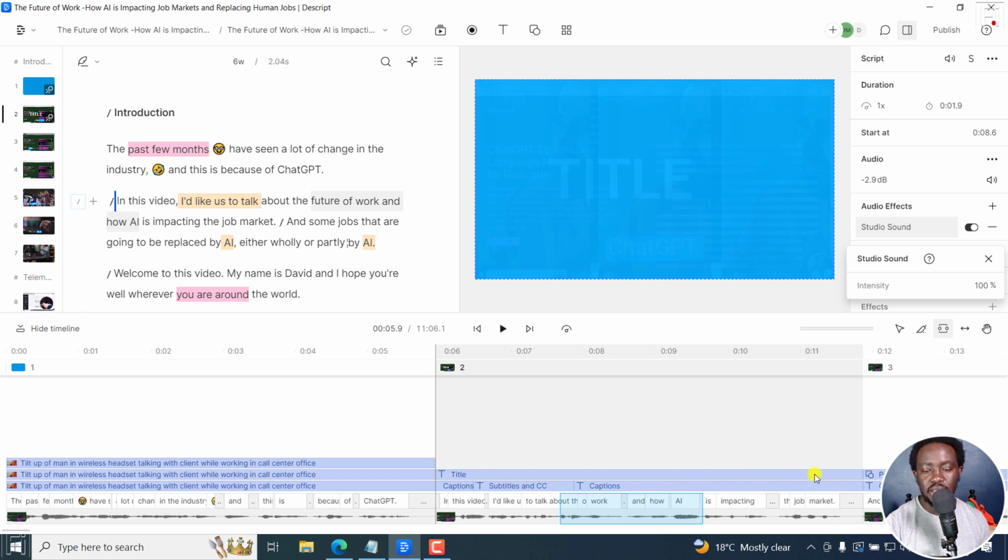Because I've already added it before, it's adding to the whole composition. But in the initial trial that I did, it was actually adding it to this particular selection that I've made. I'm not sure what's happening, but hopefully it could just be a bug of sorts that is available at the moment, but hopefully it gets fixed.